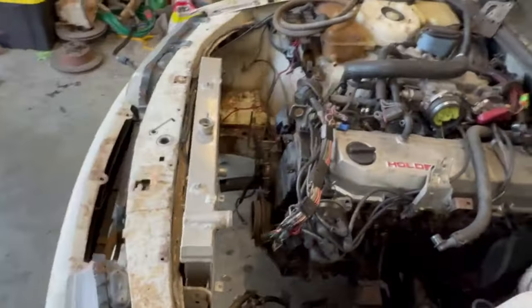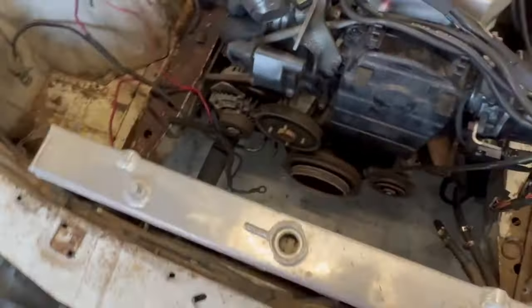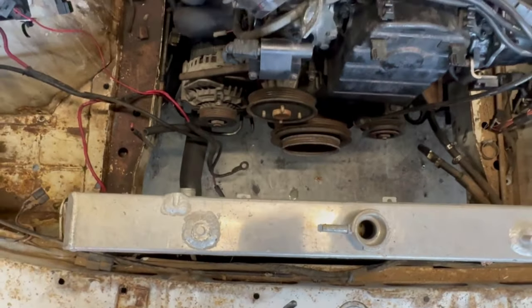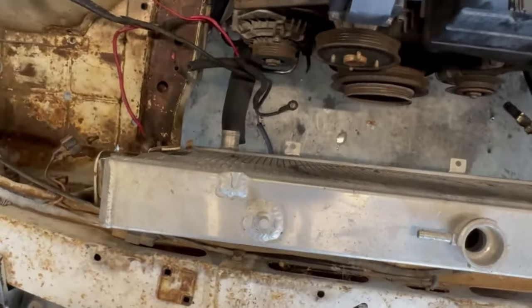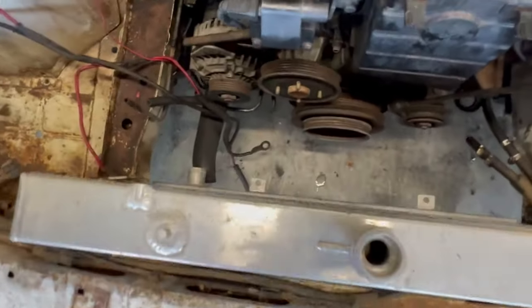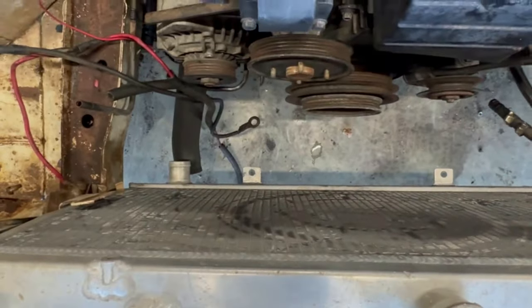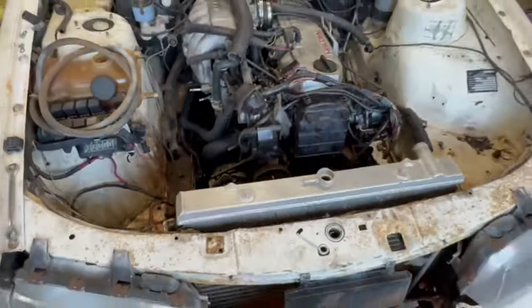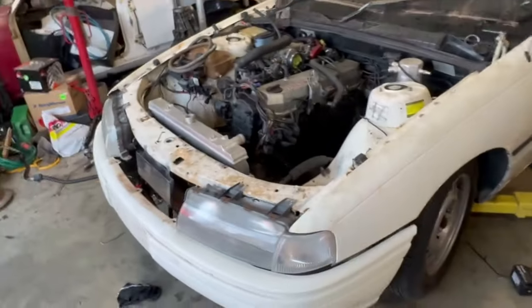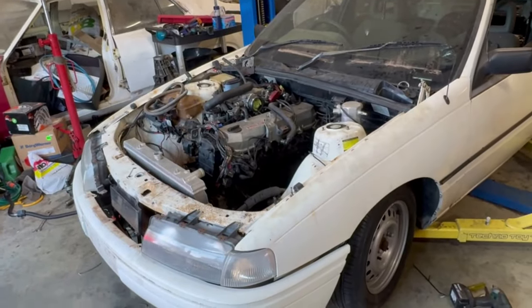All right, definitely. Oh heck, I was going to run thermos, but I could almost make up a nice little shroud and run the stock clutch fan on that, I reckon. Don't know, leave that one with me. But yeah, for now, bumper off, intercooler in, start mounting some more stuff on this.